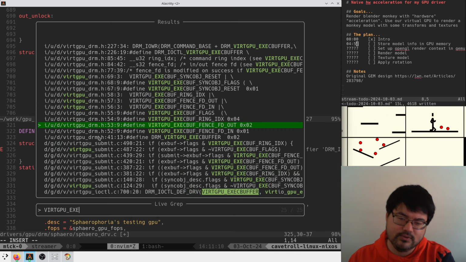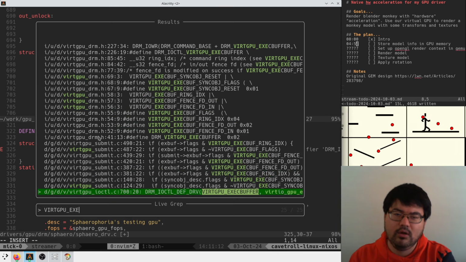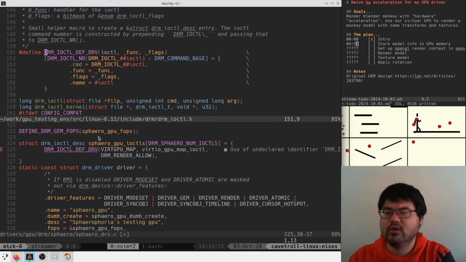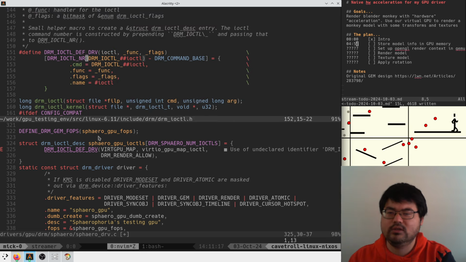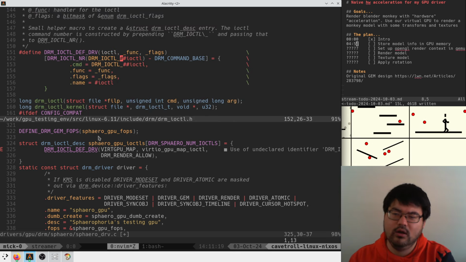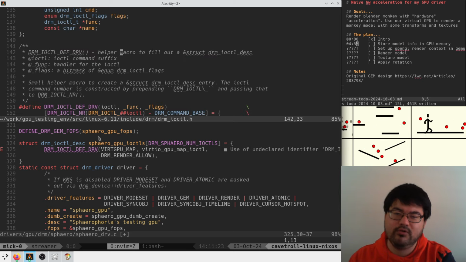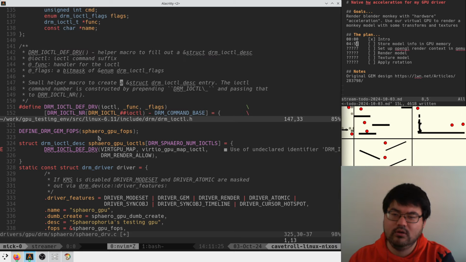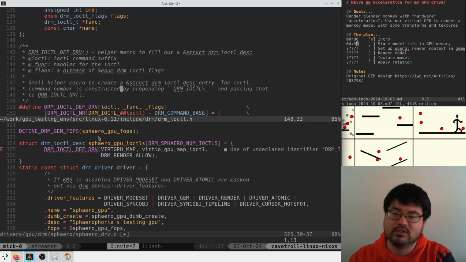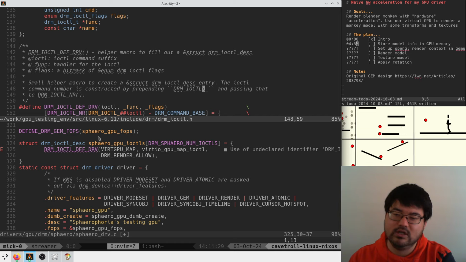That's not a number. I'm confused. Did I read this right? He defines a number here. Helper macro to fill in struct this thing. Command number is constructed by prepending drm octal and passing that to drm octal number.